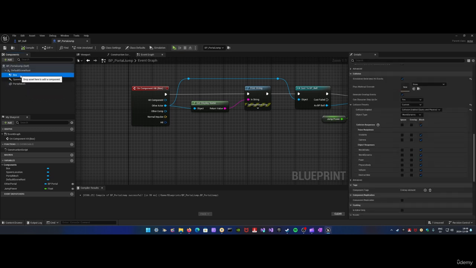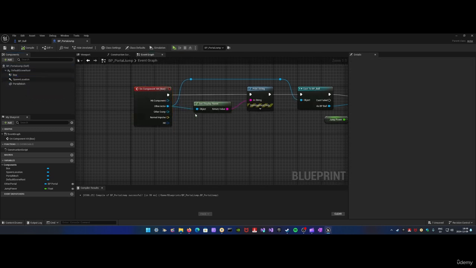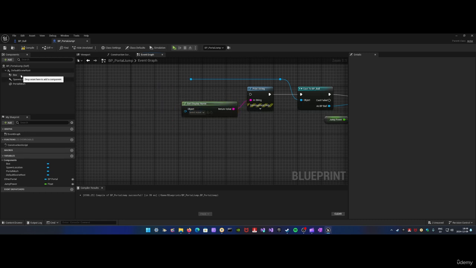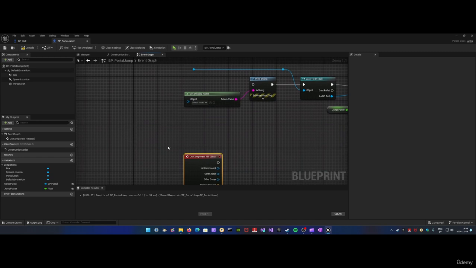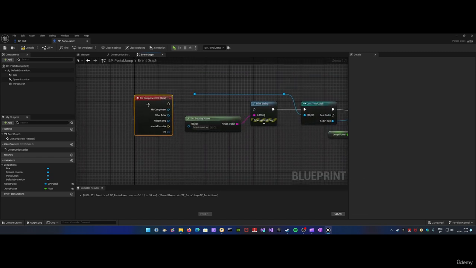So click on this. If I just do this instead, I'm going to delete this so I can show you. You click on the box, right click, go to add event, add on component hit. So now we are using this on component hit for the box.